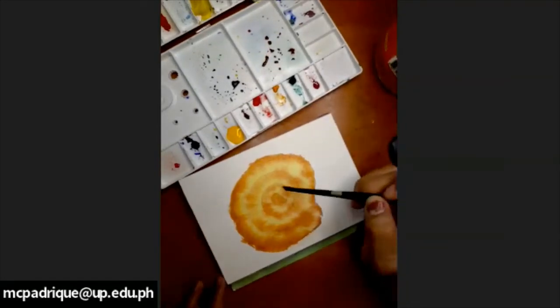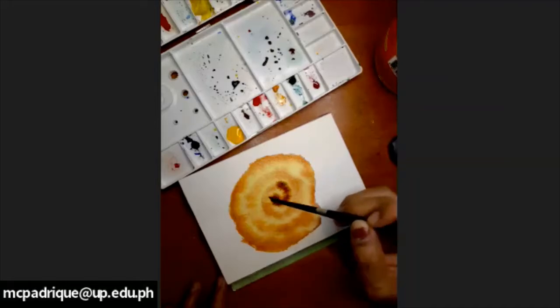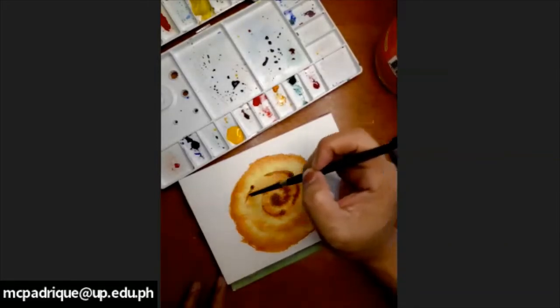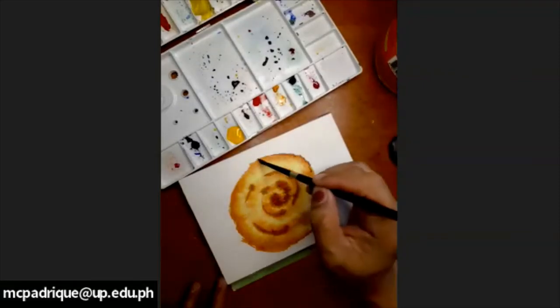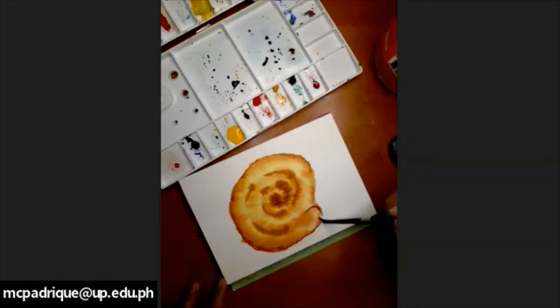Okay? And then, I want you to add that in some sections of your cinnamon roll. Particularly in the center. So, not all sections. Maybe just some sections. It's up to you where you place it. Usually, in baking, it burns at the sides. So, those are the burnt sections of your cinnamon roll. Okay?